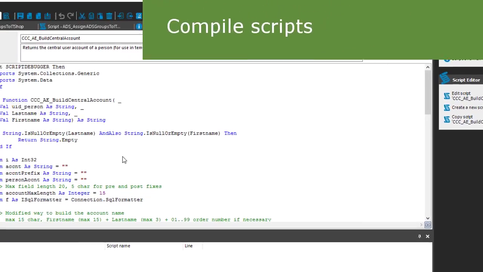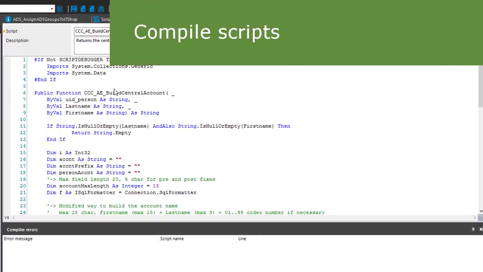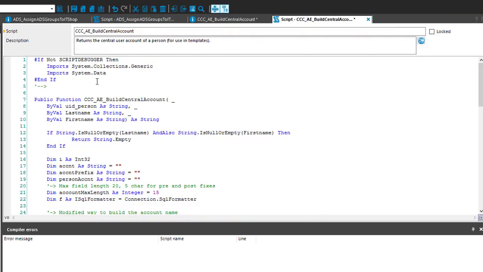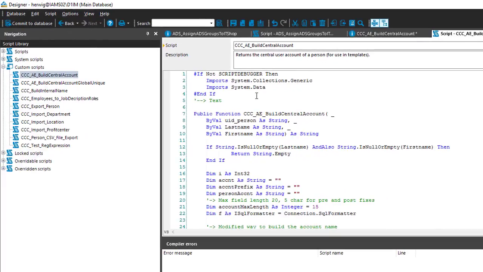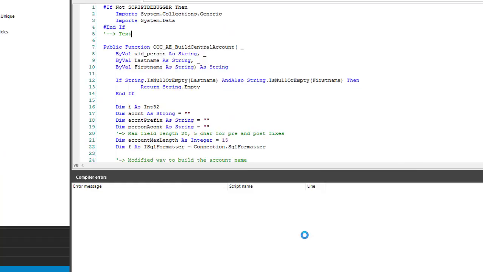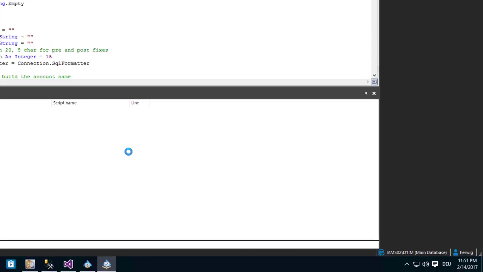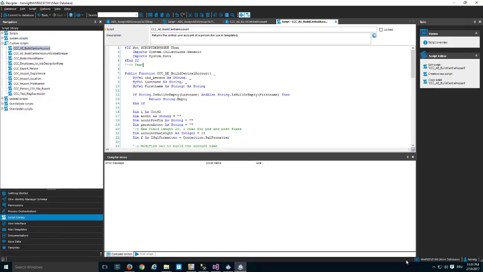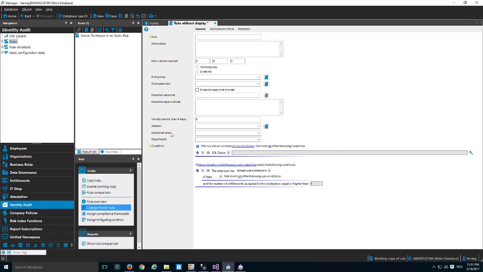And this is the next thing. If you change some code wherever you like, for example, I'm adding a line of text into that script, and I commit that script to the database, which means I store the data in the database, then the following happens. Seconds after I made that change, on the lower right there will be an icon that says this database now needs to be compiled. And that happens in every one of our tools.